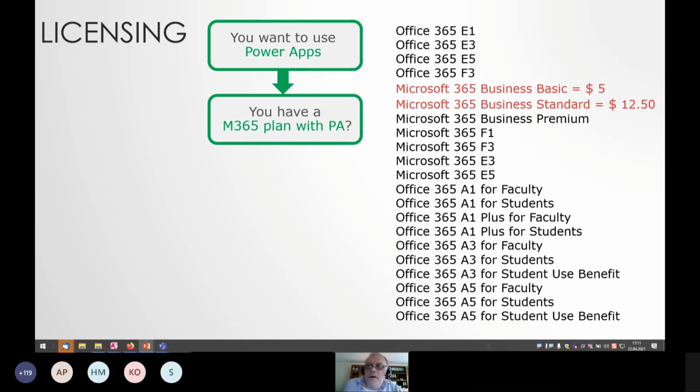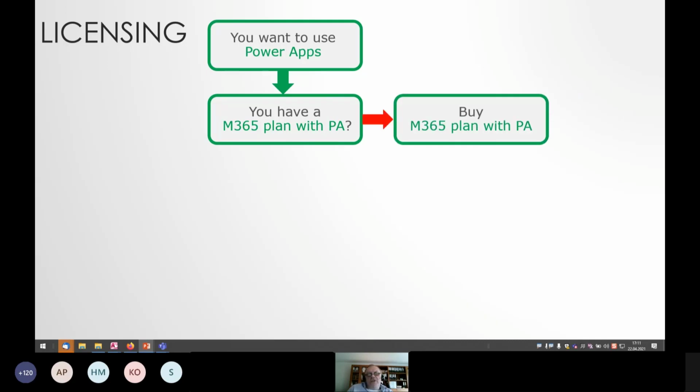That's about $5 per month, or €4.20 for Europe. And another popular plan is Business Standard. It's the same as Business Basic, but with all the Office apps, including Access, downloadable and installable on your desktop. So very popular plans. And down below you see all the students and faculty, university plans. That's because Microsoft, of course, wants to bring people to the Power Platform, especially the young students, the young people. So if you don't have a plan that includes Power Apps, buy it. Buy a Microsoft 365 plan, because this is the cheapest and best way to get the full version of Power Apps.